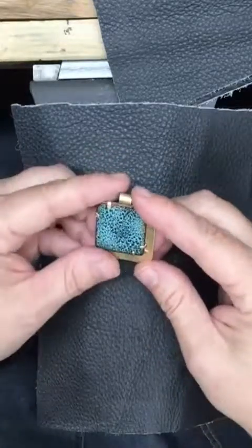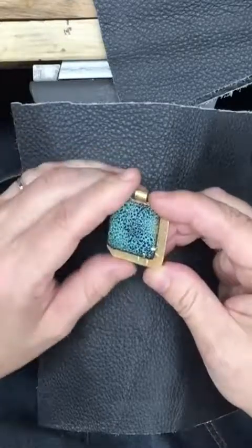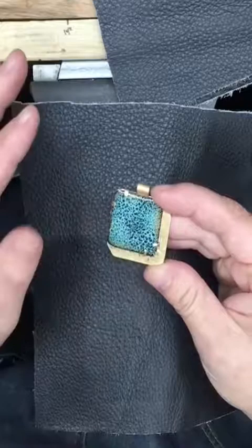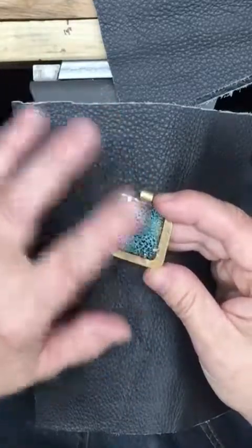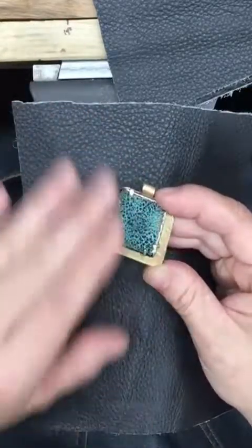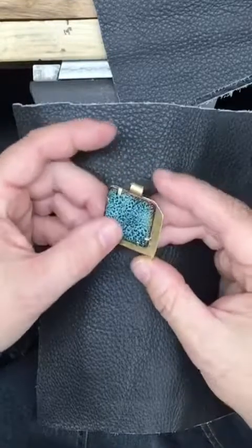Oh, one thing. If you wanted to put a patina or anything like that on, I would do it before you set your stone, just like you would if you're bezel setting. You don't want to get that crud all over your stone. So you would work it to the point of doing the patina, set, do a little bit of cleanup, and then finish your polishing. So I'm going to go ahead and do that.